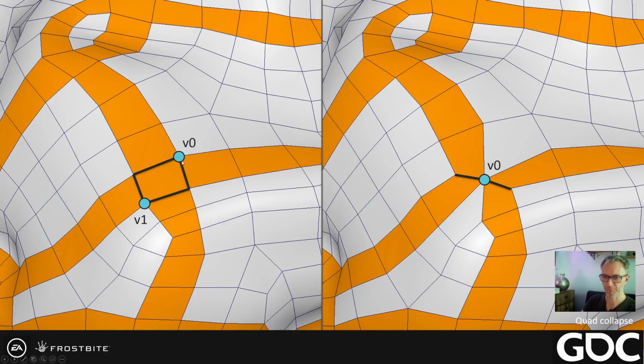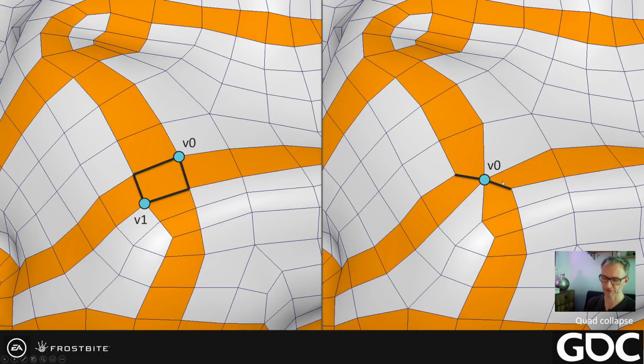And this operates by collapsing a quad, by merging 2 of its opposite vertices, in this case V0 and V1, to just V0. And so again, you can do that with a weld operator, but it's not an edge collapse. It's collapsing a quad to 2 edges. But in the process, it untangles the polychord, because where previously it crossed itself, instead it meets itself.